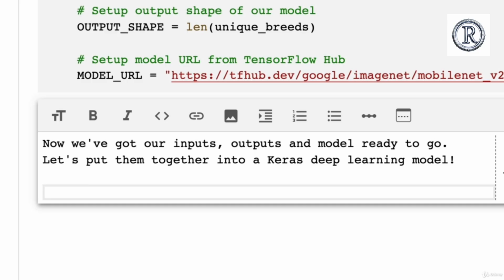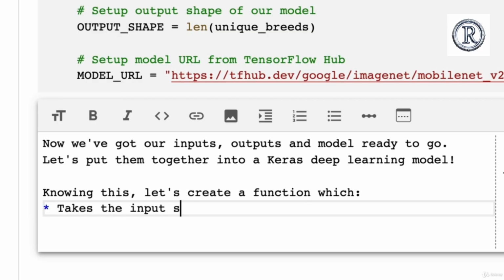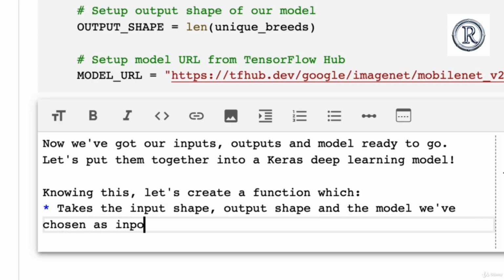Wonderful. Now, remember how right at the start we said we want to start getting functional about what we're doing? So we could write out the code line by line, but we're going to put it into a function. So knowing this, let's create a function which takes the input shape, output shape, and the model we've chosen as input, or as parameters, that's probably a better word to say.